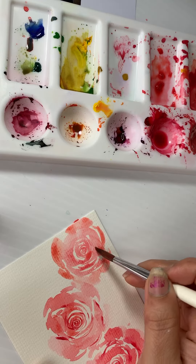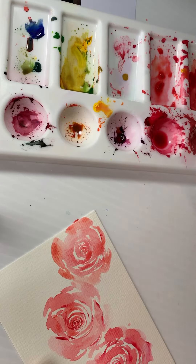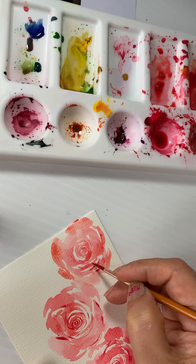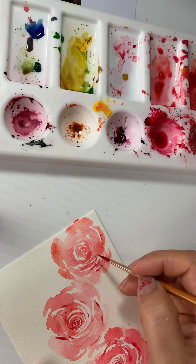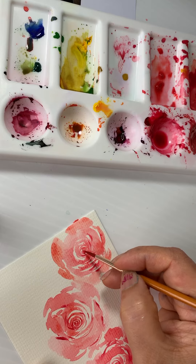If you do add yellow, you need to add it somewhere in the center too, once you're done, before everything dries up. Take this crimson red and try to give those deeper shades — basically these are folds and the lines and dark shadows of petals on each other. So wherever there's a highlight or white color that we've left, just give the darker shade under it.